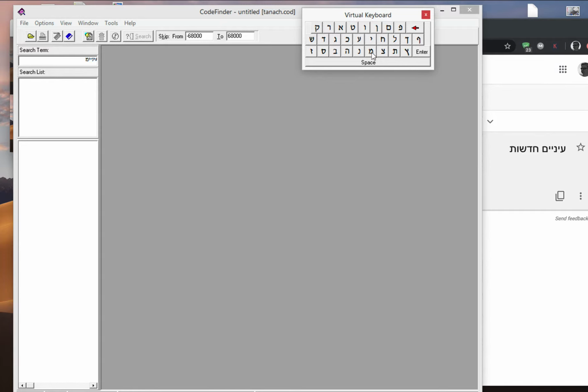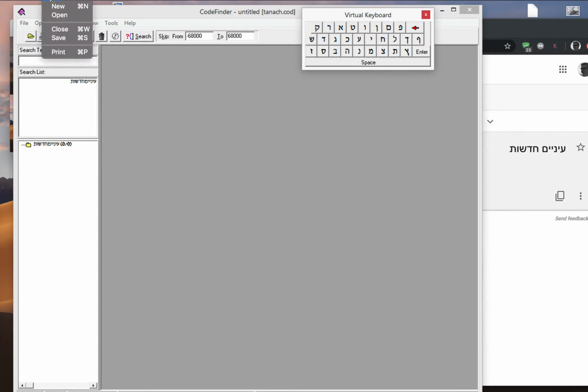And then I believe this is het, dalet, shin, wav. So this is the final wav versus the normal wav. I just always use normal wav, and then tav. So now we have that in Code Finder.